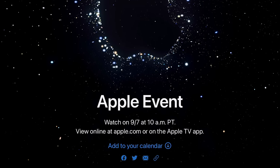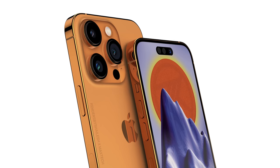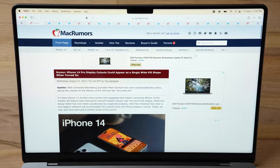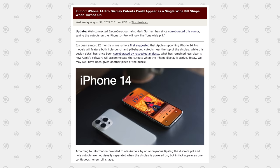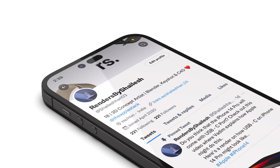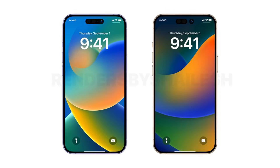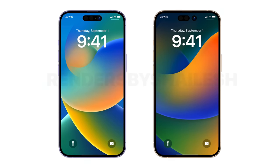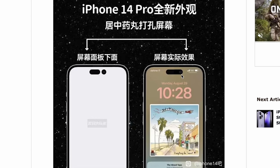Apple's iPhone event is just days away, where we're going to see the full iPhone 14 lineup and the new Apple Watch. But we just got a bombshell leak that changes everything about the iPhone 14 Pro's design. We were not expecting this at all. We just got the rumor on Wednesday saying that the iPhone 14 Pro display cutouts could appear as a single wide pill shape when turned on — not the old version with dual cutouts, one circular and one pill-shaped. It's getting completely changed to this wide pill, as seen in a Chinese Weibo post.